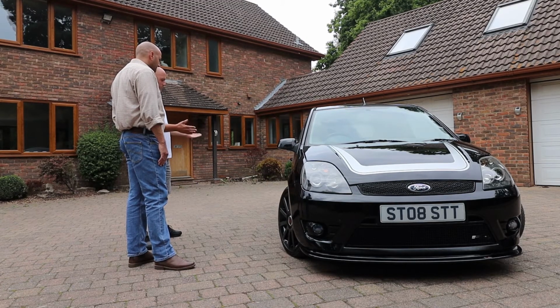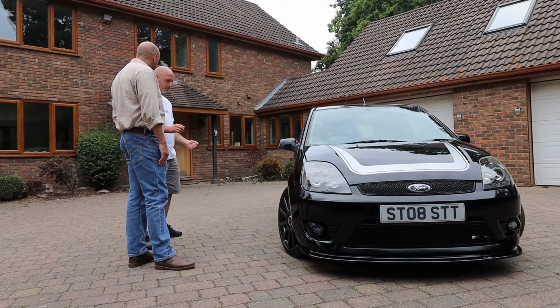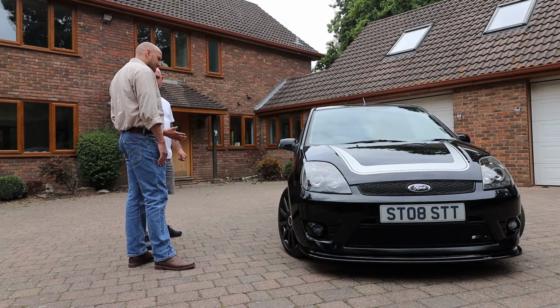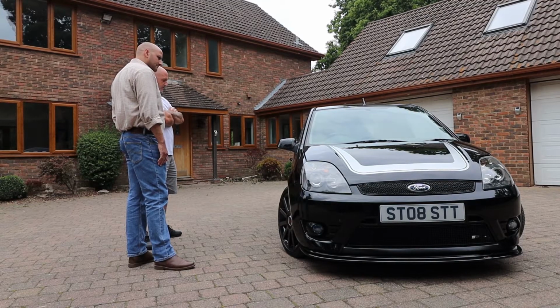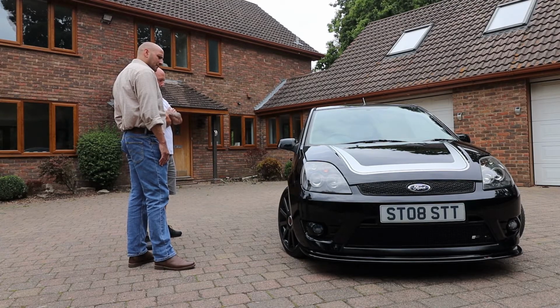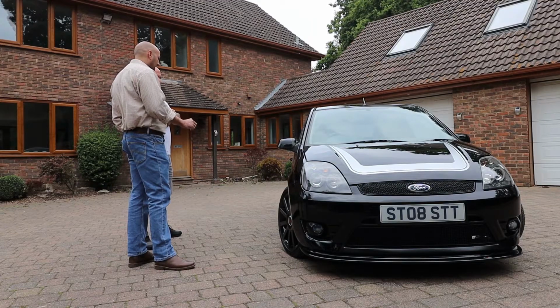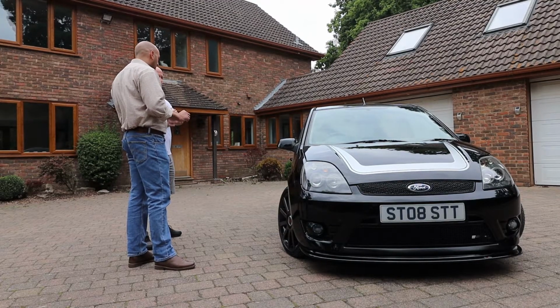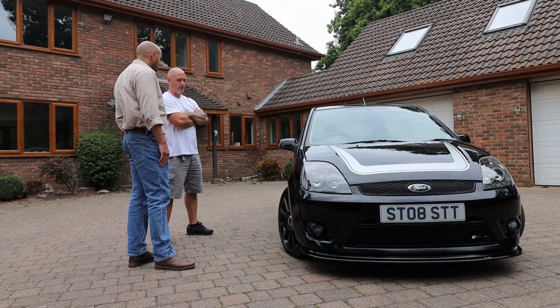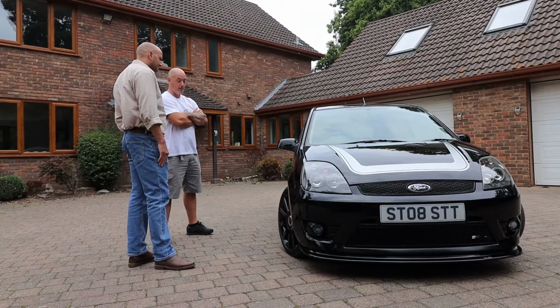One downside is, once you add spacers, your turning circle is shortened, and obviously your wheels are out a little bit more, so you're at risk of stone chips at the side of the vehicle. So you fit mud guards. Yeah, that's exactly why I've fitted rally flaps to this car, just to stop any stone chips. But other than that, apart from tinted windows and the usual sort of thing people do, that's pretty much it aesthetically. You've made a very nice looking car even nicer with very subtle personal changes, and it works really well. Exactly, you've done a really good job. Yeah, I didn't want it in your face, look at me, but I'm happy with it.